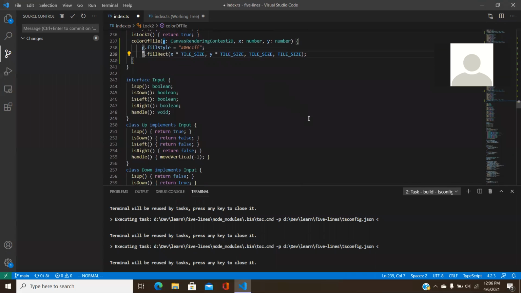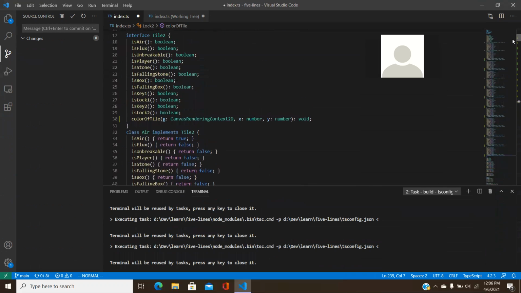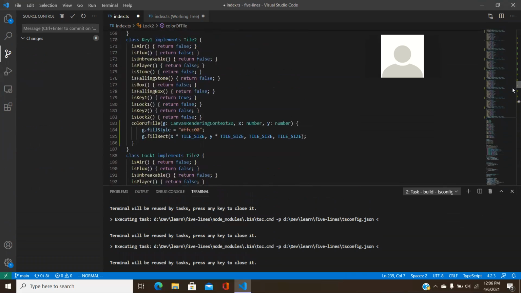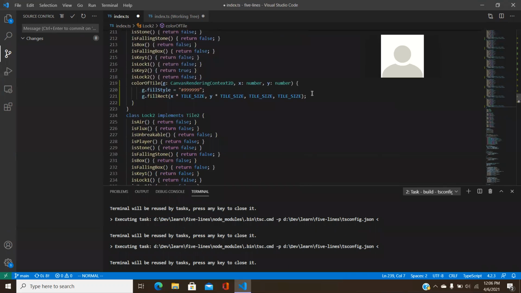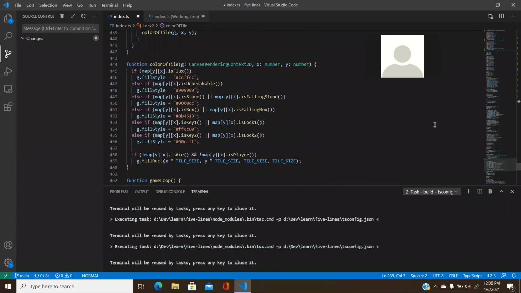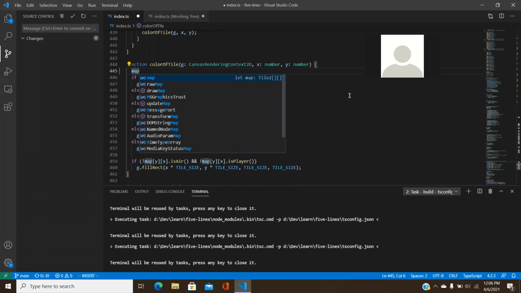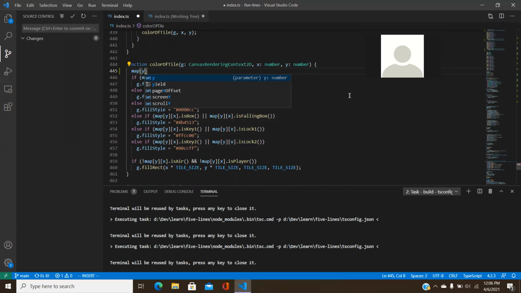All right, so now we've got all of this. You can see that it's not marked as uncompilable. So to test this, we go down to our color of tile function, and we will call the map of y x dot color of tile.